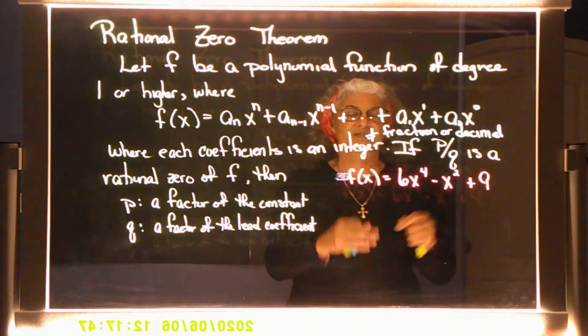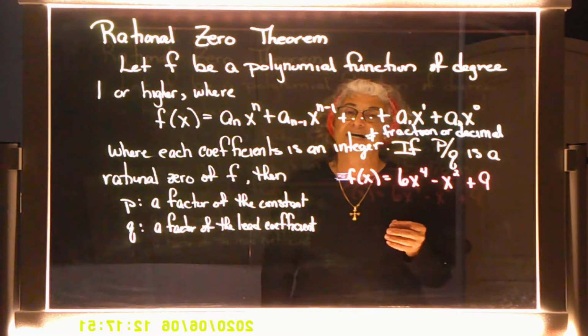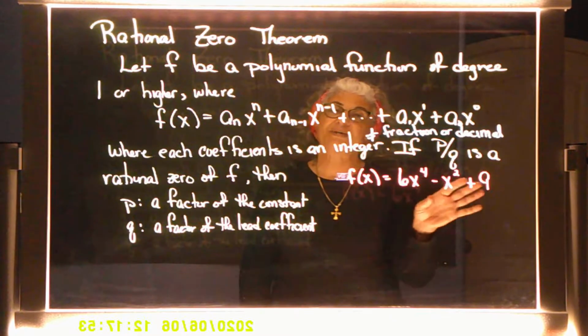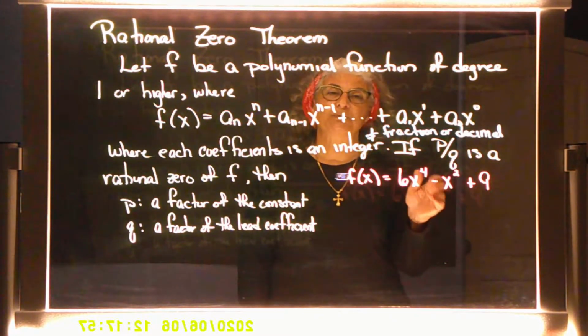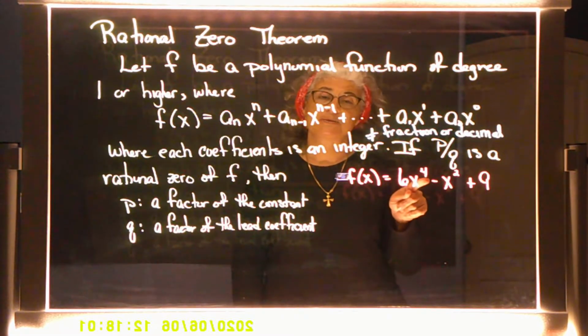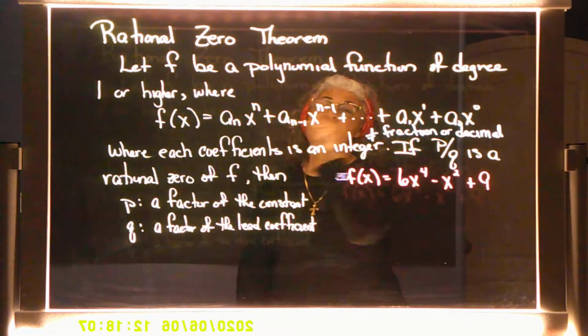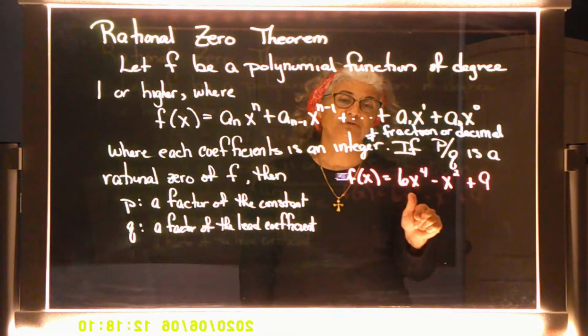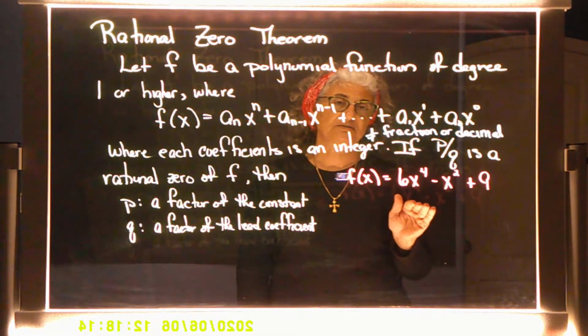So let's take a look at this particular polynomial, okay? They didn't give me any place to start looking for possible solutions to this polynomial. I know I'm supposed to have 4 answers because it's to the power of 4. Got it? Okay. This theorem helps me find possible solutions for polynomials with no starting point.